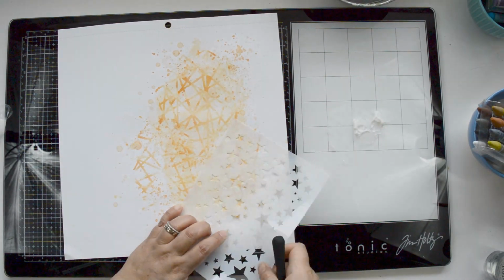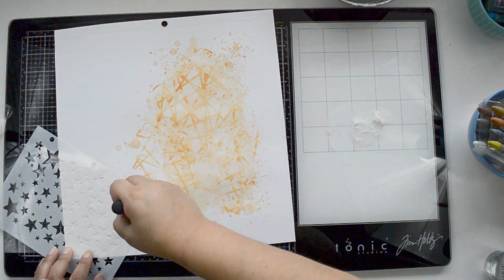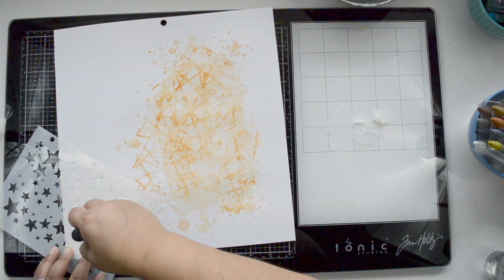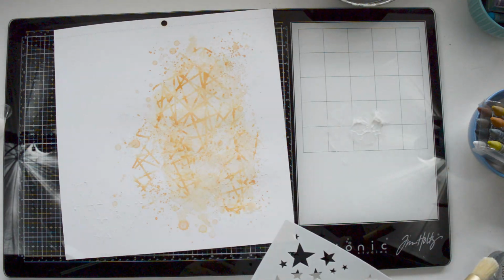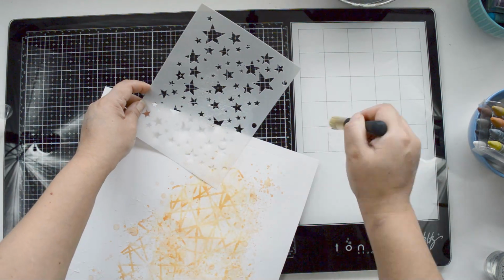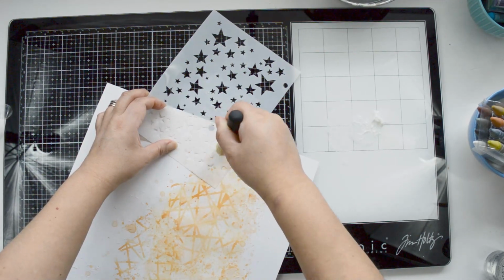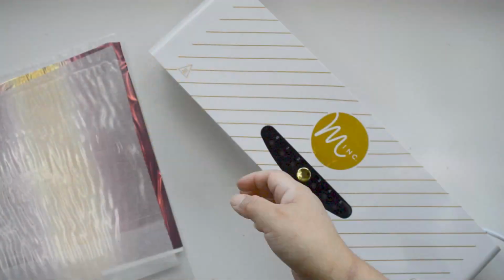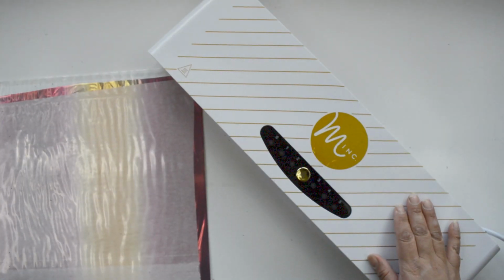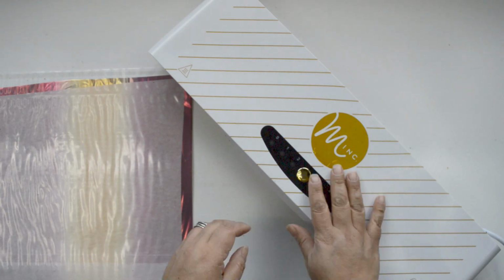So I'm just, again, using a stencil brush, I'm gonna pick up a little bit of the matte acrylic gel, and then I'm gonna go on a circular motion on top of the star stencil, and that's gonna create a very light impression of the matte acrylic gel on my paper. It's gonna give me those bristle marks, and I'm gonna make sure that I set it aside to dry. You can go ahead and use a heat gun if you want to, but be careful because you can make the matte acrylic gel bubble.